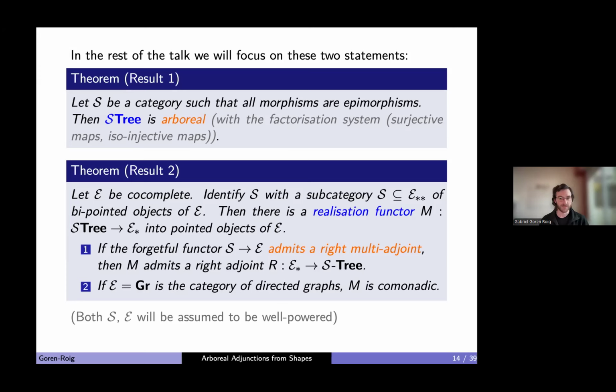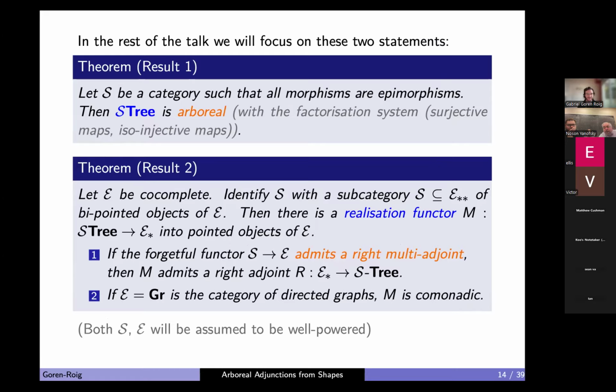Fact number one, I will have to put some conditions on this category S. You might have noticed I started talking about classes of shapes, and now they're not classes anymore. They can have morphisms between them. That makes things more complicated, and it actually requires us to introduce more complicated assumptions. So here in orange, we have a complicated assumption, which is that this functor that identifies every shape with an object from E has to admit something called a right multi-adjoint, which is a weakening of the notion of a right adjoint, which I will try to explain in the time I have.